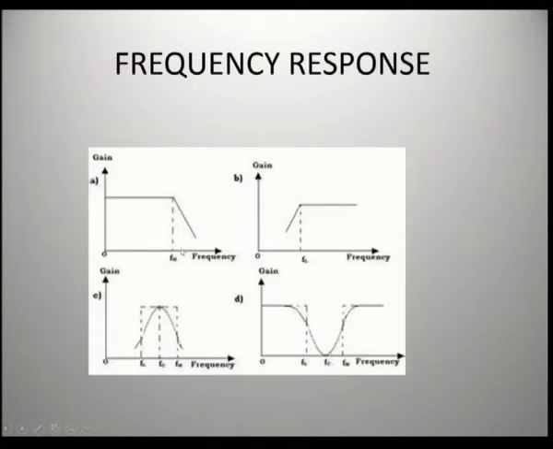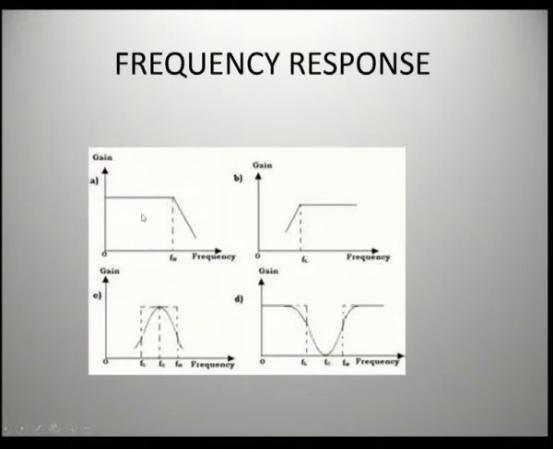This is the frequency response of all the filters. From the frequency response of the circuit, you can say which filter this response is for. The first is for a low pass filter. When you see the graph, this is the lower range of input signal. On the x axis, the frequency of the input signal is plotted, and on the y axis the gain of the filter is plotted. And here this is the lower range of frequencies up to this cutoff frequency. Up to this cutoff frequency all the signals are passed by the filter, and after this cutoff frequency it is attenuated. So, the gain is decreased.